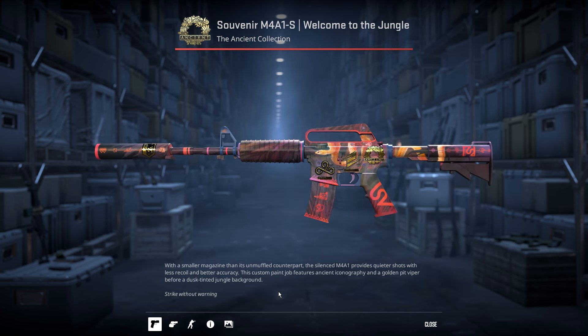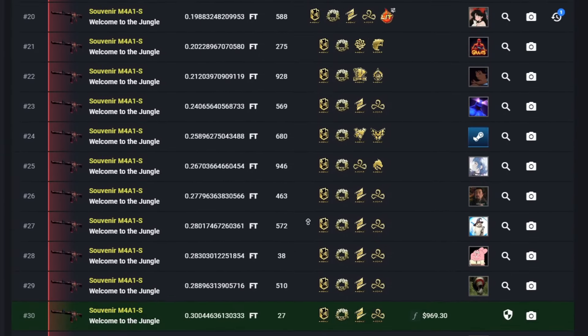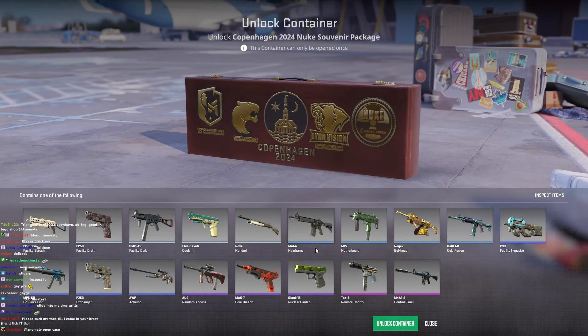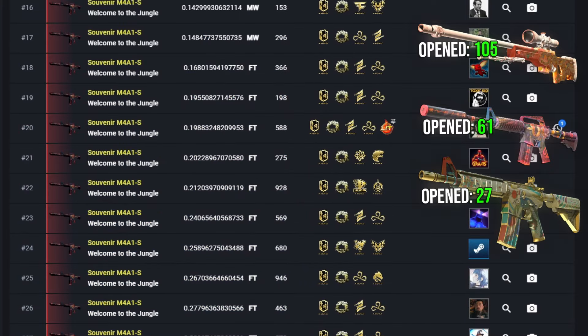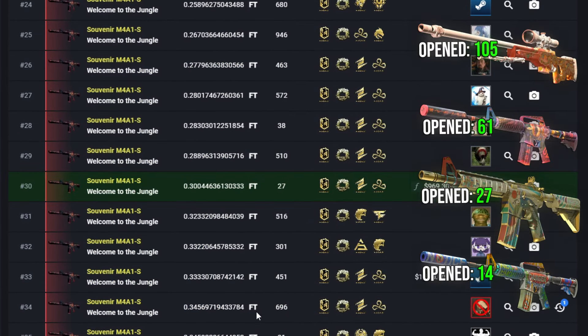Welcome to the Jungle — I think there's gonna be like 40 as well. Okay, 60. So by far the most opened package — Nuke, for example, doesn't have a red, so I'm only counting packages that have a red. The most opened one would be Mirage, then Ancient, then Eye of Horus which is Anubis, and finally the least opened one is Imminent Danger, which is Vertigo.